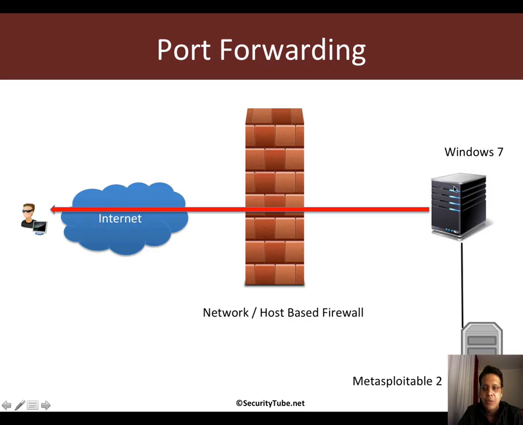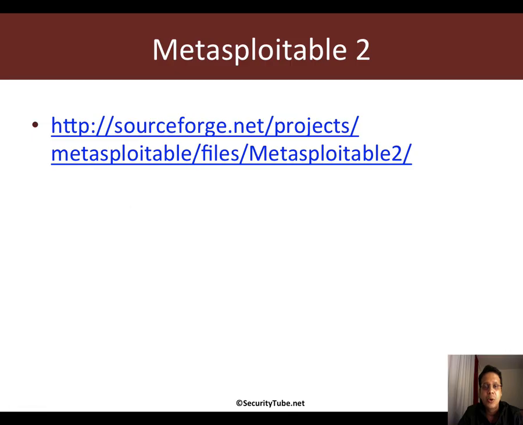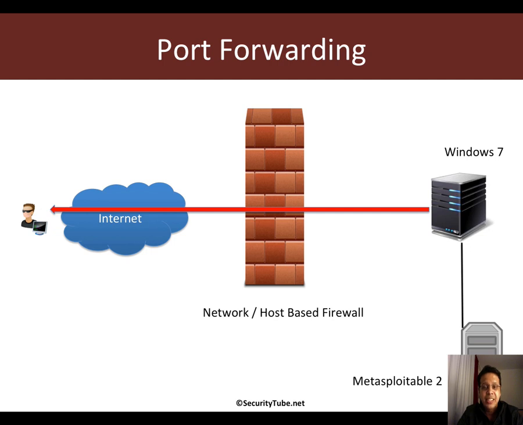So in this video, we have the Windows 7 machine as the first victim, the attacker machine running Kali Linux, and Metasploitable 2 is really the machine connected to the Windows 7 one over a separate network interface, but not accessible to the attacker directly. Now you can download Metasploitable 2 from the link provided here. So let's jump right in and see how we can use port forwarding to have the attacker inspect services on the Metasploitable 2 Linux machine, which is not directly accessible to him.